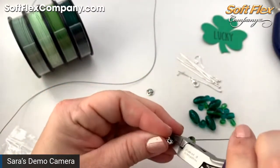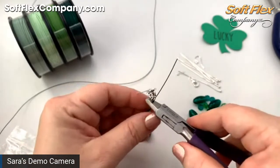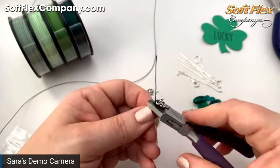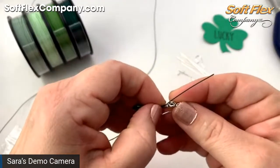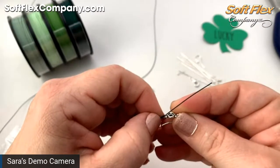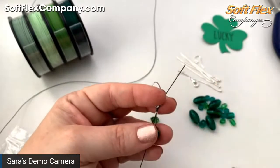You could make this loop a lot bigger at the bottom if you wanted to. If you want it to be a bigger earring, you can make it smaller if you wanted to as well. Now, using the magical crimpers, like I said, on the 014 is trickier. 014 has a thinner nylon coating. So if you already have problems with 019, this may be a little tricky, just a warning.